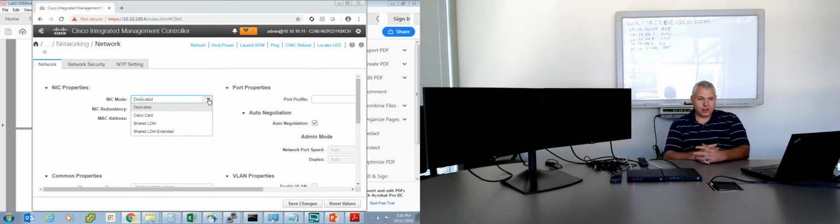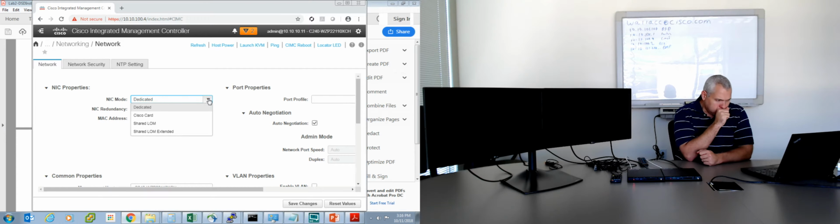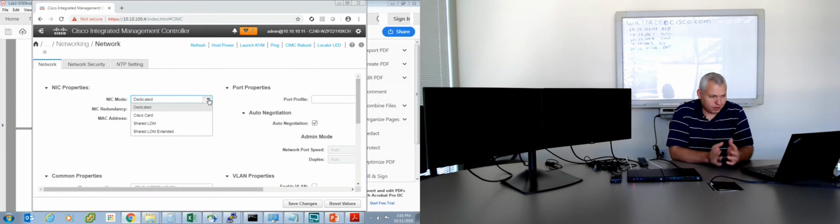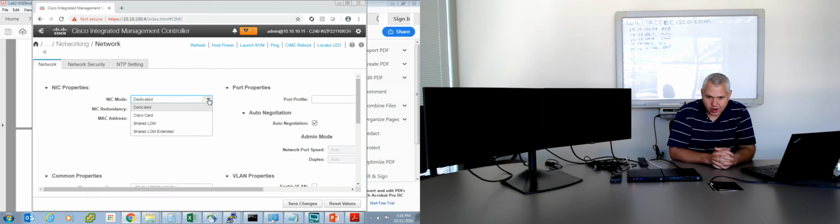The advantage of using a dedicated port is it's isolated from ESXi. If for some reason you have some unknown problem with ESXi and it's network related, if you have CIMC on its own port, then it's not likely that you would have the same networking problem on a different port. The other reason is you want to use untagged traffic for CIMC. This is so you can connect to it directly if you need to.